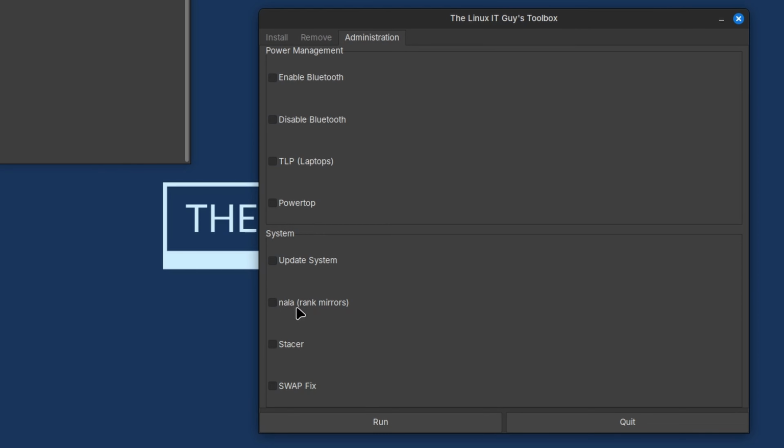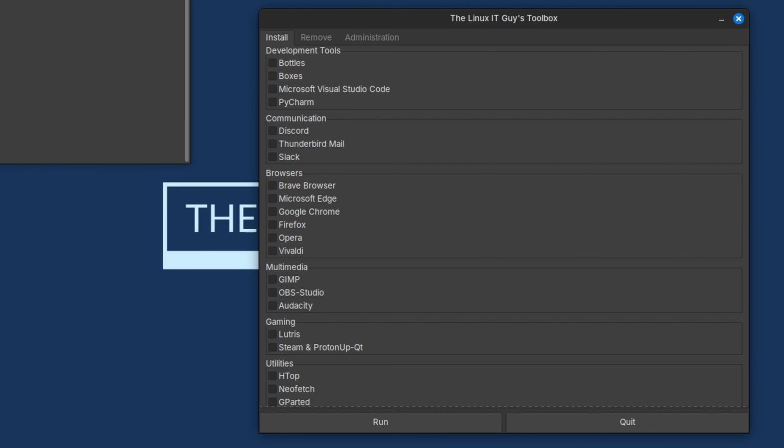You can run Nala to rank your mirrors, so you're downloading from the best, fastest mirrors possible. Then we've got Stacer. And then the swap fix, which basically allows more system memory to be used before the swap partition is used. And I've also noticed there's tons of videos after you install Linux Mint, do these 10, 15, 20 steps, right?